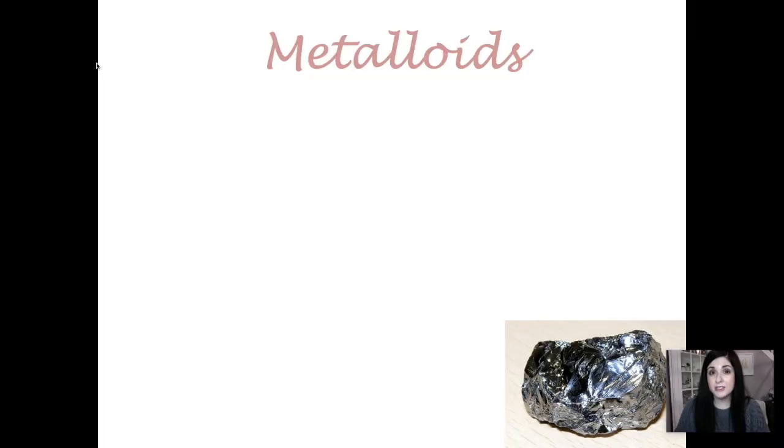Let's talk a little bit more about that section. You might notice that we colored in those metals and we colored in those nonmetals, and we skipped a region in between. And we call those types of elements the metalloids. And the metalloids, because they're literally in between the metals and the nonmetals, are going to have properties of both of those types of elements.